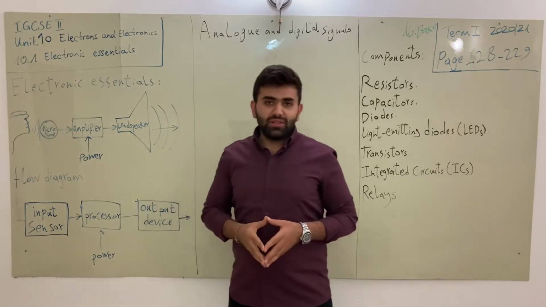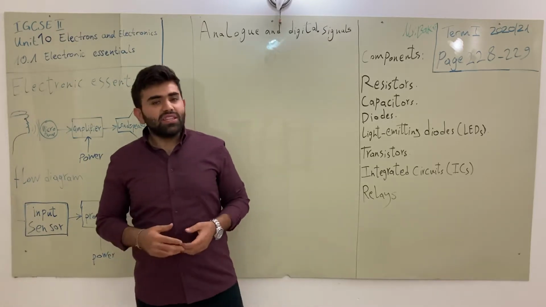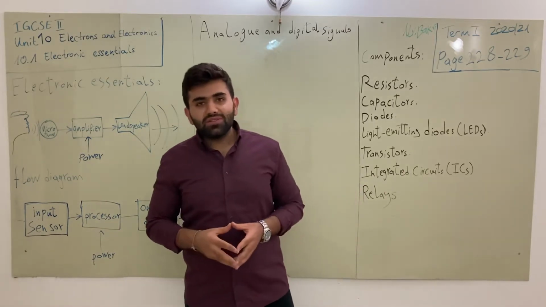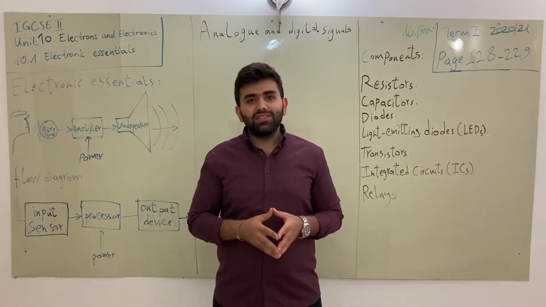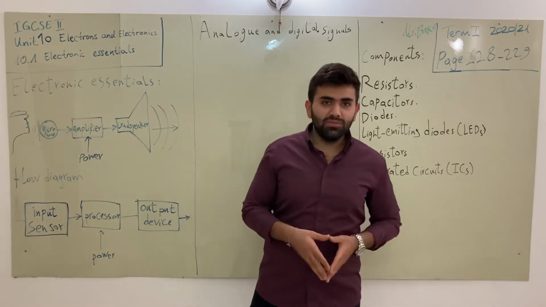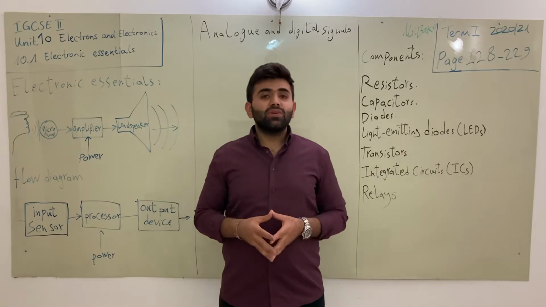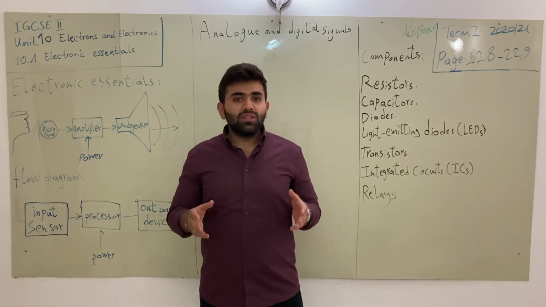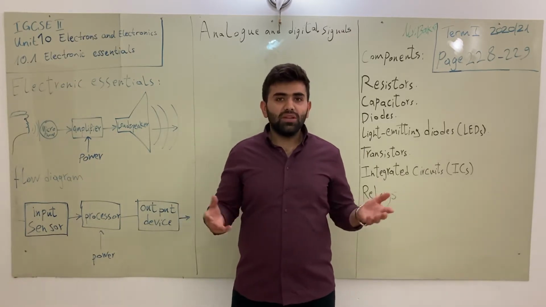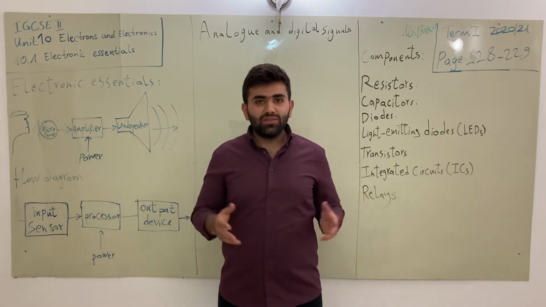Today's lesson is for students in level IGCSE 2, and we're going to take unit 10, electrons and electronics. When we hear electrons or electronics, our mind relates it to circuits. Each electronic circuit exists in any device, for example your mobile, your laptop, your PC, or any other device. The electronic circuit organizes all these devices and controls the supply, how it is shown, and a lot of other things.